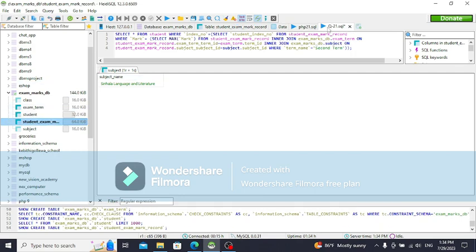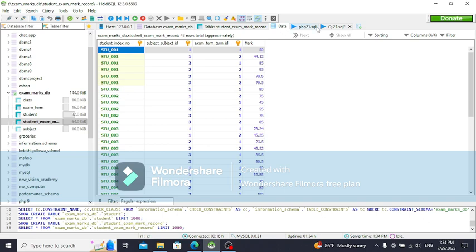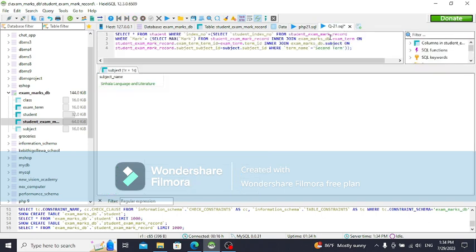Check the spellings again. Right. So we select the student index number from student exam mark record, and then from there we select the mark, select the maximum marks, and check the where, and so on.